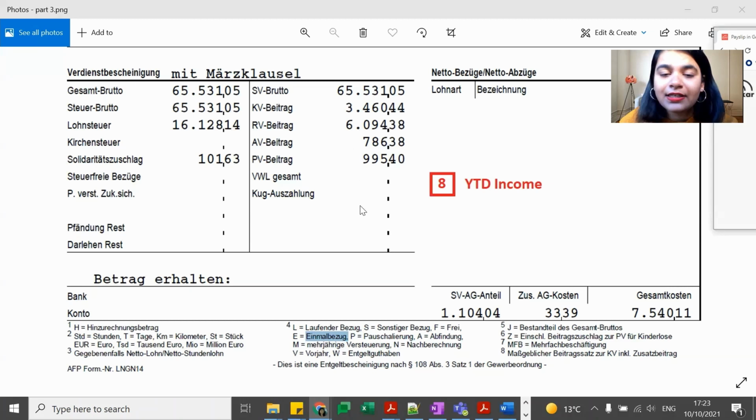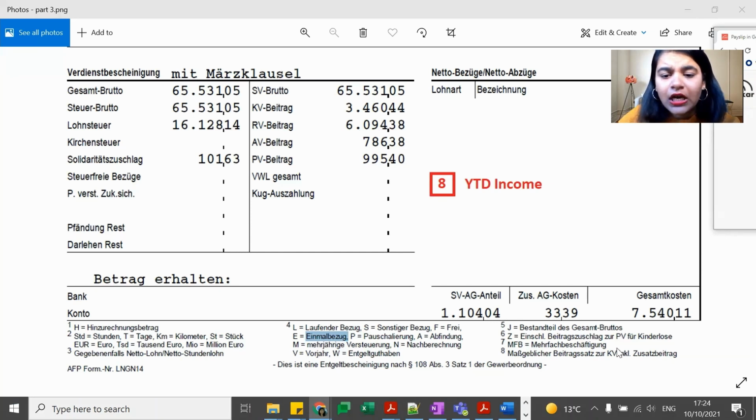And this details all the different components of the social security contribution that we just discussed in the middle section of the payslip. So the till date contributions all are listed over here. And as you can see on the lower part of this section, you have the bank account number to which this payslip will be given out.